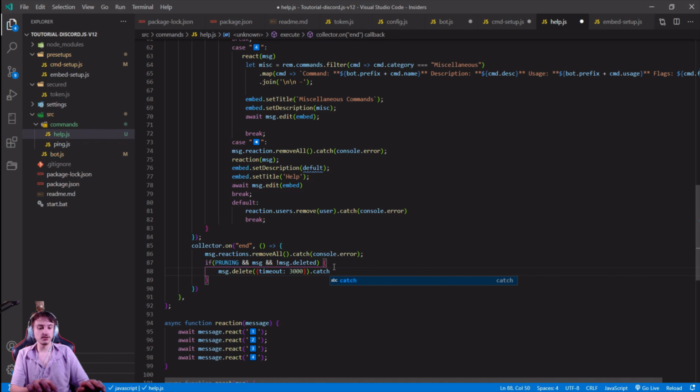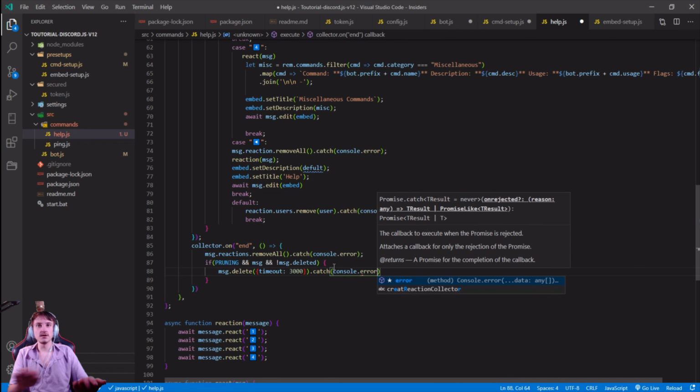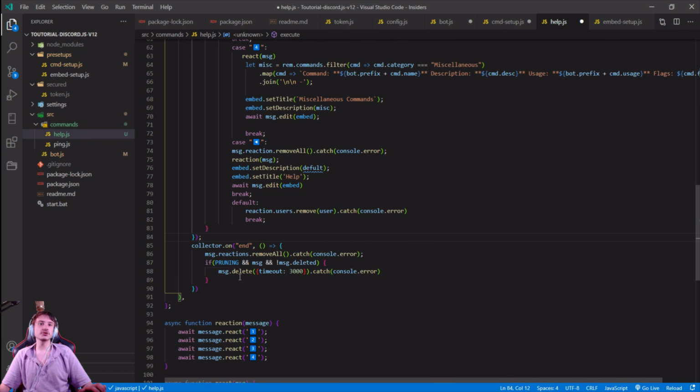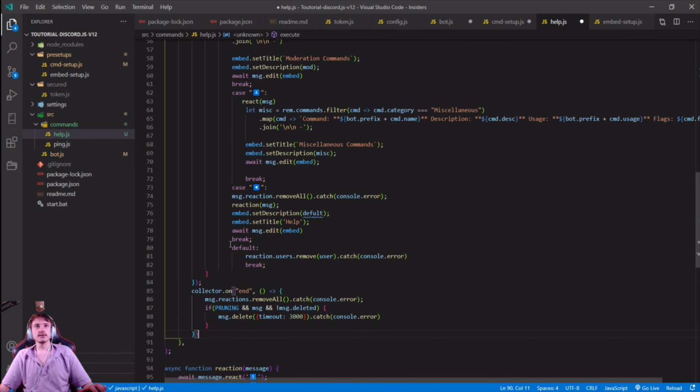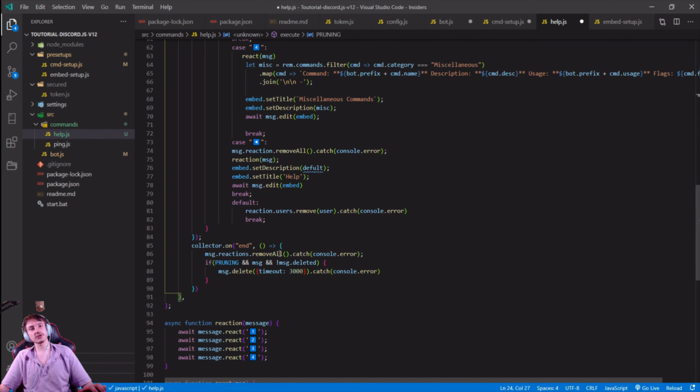Catch console.error. And if pruning is true, the message exists, and message is not deleted, it will go ahead and delete after 30 seconds. But this variable definitely has to be set to true and not false for that to function.